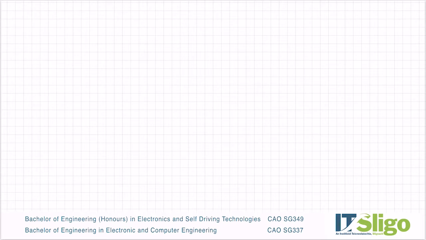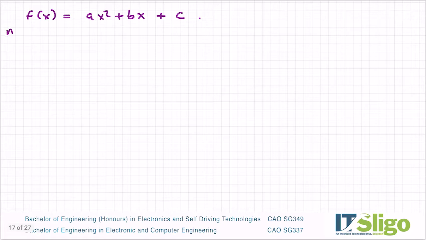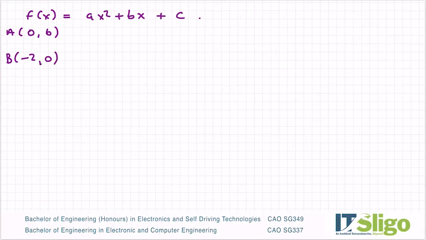So again, any quadratic can be written as ax squared plus bx plus c. Okay, so if you get a series of points, which is 0, 6, b, which was minus 2, 0, and c, which is 3, 0. You can use simultaneous equations to figure out, well, what is the a, what is the b, and what is the c that links these 3 points together. And you do that again using x and y and labeling all the points. Okay, so let me show you how to do it.